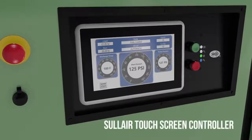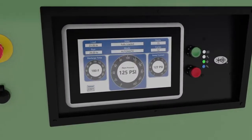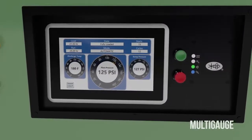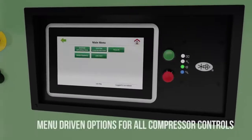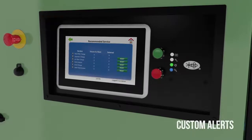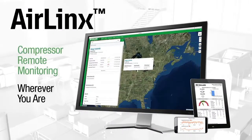Providing the ultimate in user control, the 10-inch Solaire touchscreen controller provides access to all of your compressor operations with the touch of a finger. The large 10-inch color backlit screen provides easy viewing in all lighting conditions. Three home screens to choose from: multi-gauge, mimic, and analog digital. Menu-driven screens provide easy access to all compressor controls, including integrated graphing and trending, sequencing up to 16 compressors, custom alerts, data download capabilities, remote access capability, plus Air Links remote monitoring — putting your compressor operations in the palm of your hand, wherever you are.